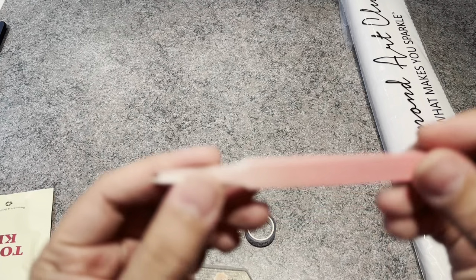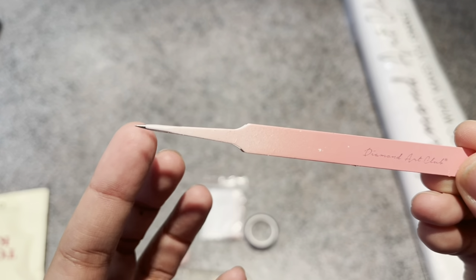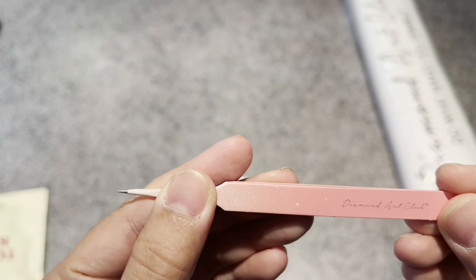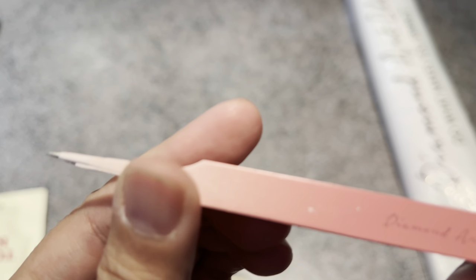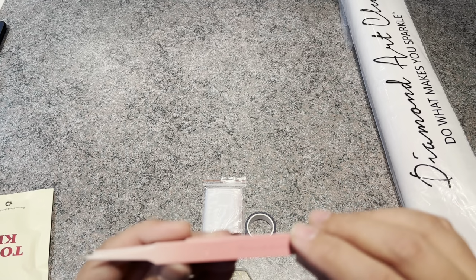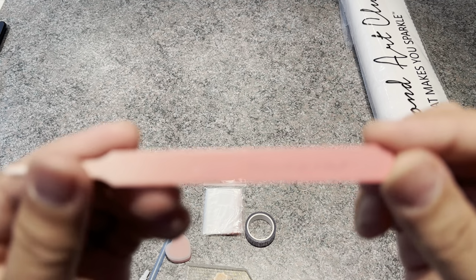That's okay. But I just want to let you know that sometimes it doesn't come with a tip cover, which is not good because this is very sharp, you guys. Like, you could get poked and you could bleed. But it's so pretty, the Diamond Art Club thing. That's their logo.